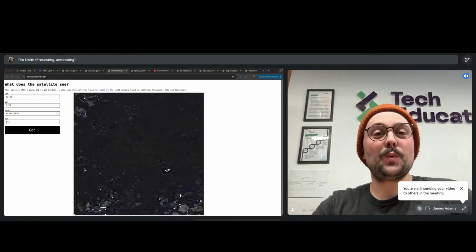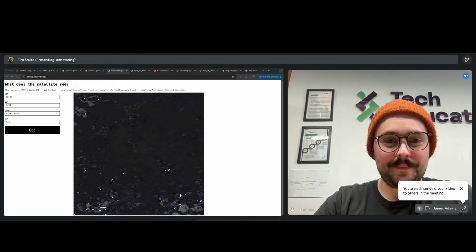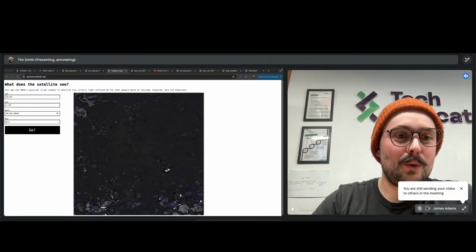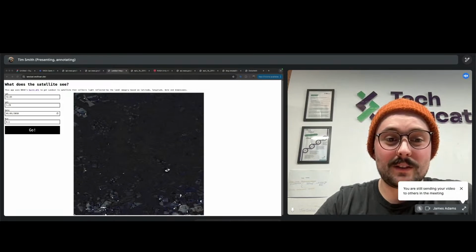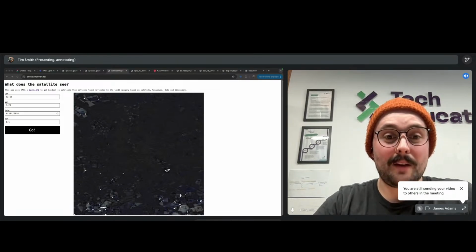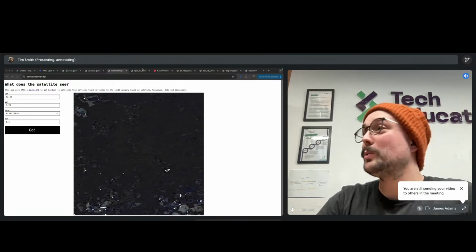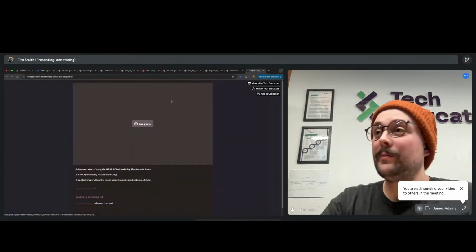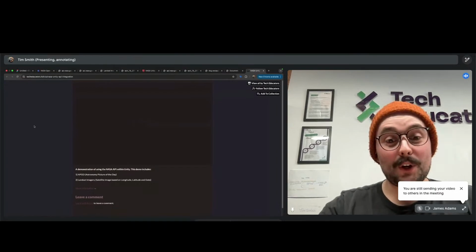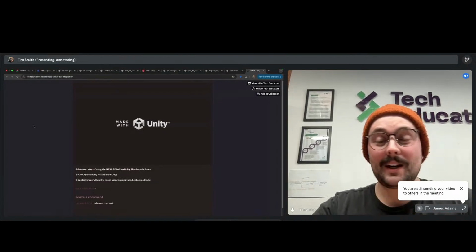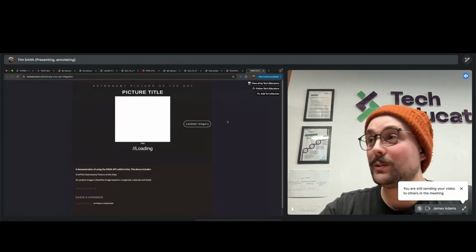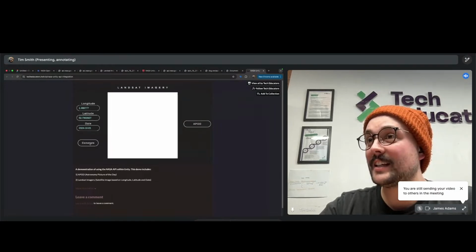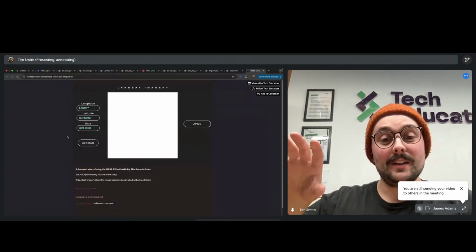I'm going to show you one more thing that is very, very fun. You can do API requests like we just did with JavaScript. You can also do them with Unity. And so this is something Akshat has built, where it's a game that calls an API. It's the same API that I used. So let's have a look at Landsat imagery. But this is using Unity.